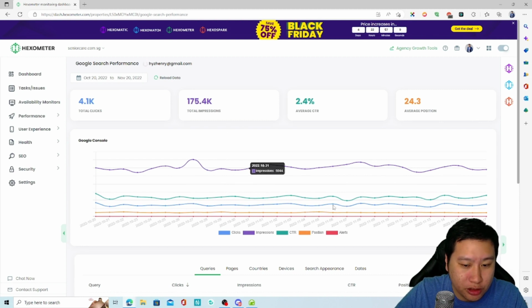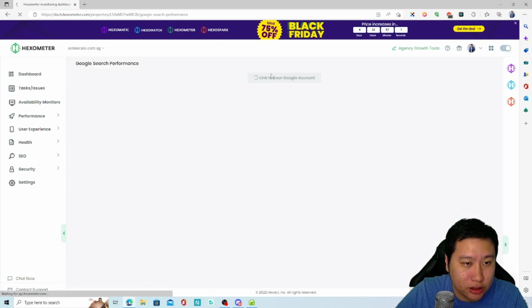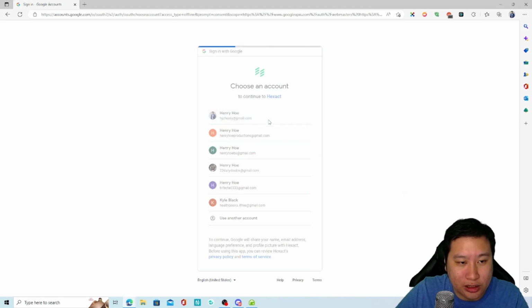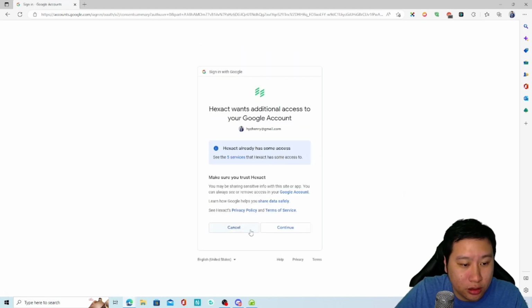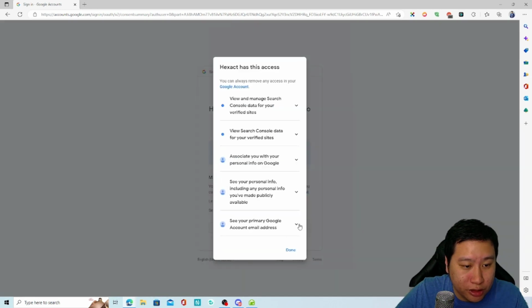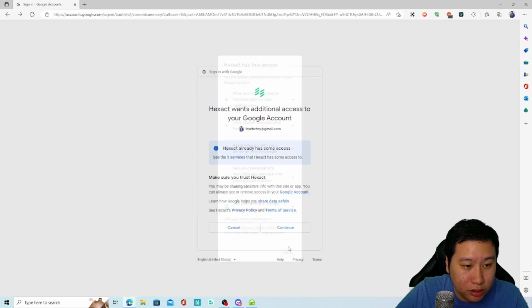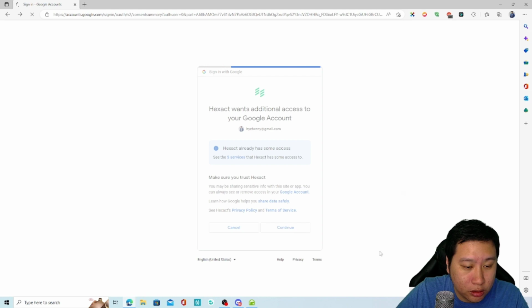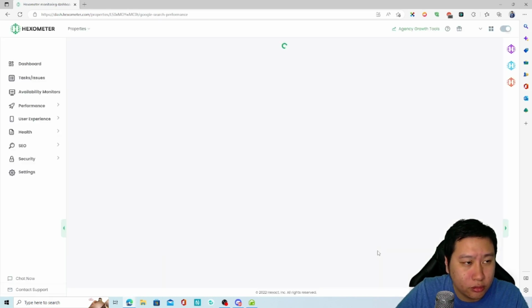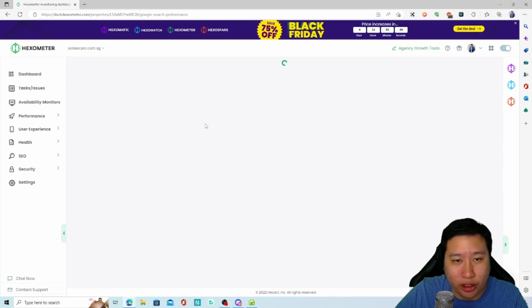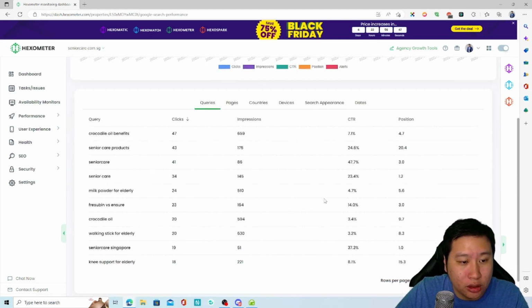How do I change the access? I give the full access right here. See the 5 services. Okay, I think everything should be connected well right now.